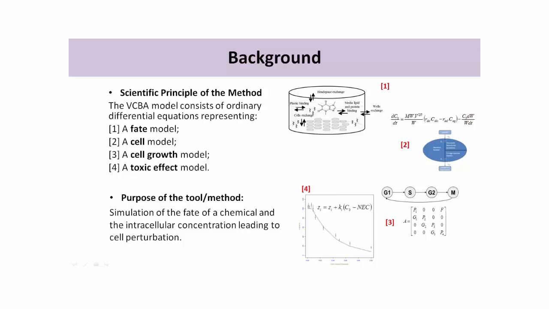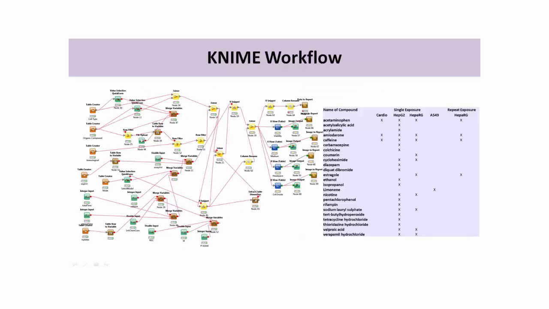For more information, I would like to encourage you to download the relevant documentation from the Cosmos space. We can see here on the left the KNIME workflow that was developed to include the virtual cell-based assay, and on the right side, a table summarizing the chemicals which the virtual cell-based assay web portal version can now simulate, and the different types of cell lines in single and repeated exposure.